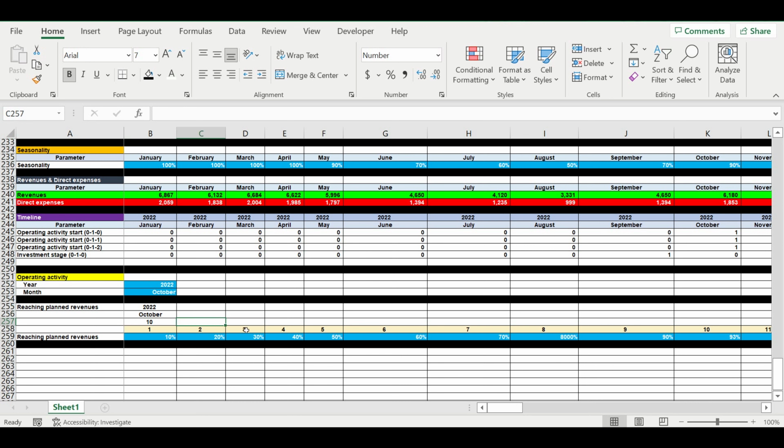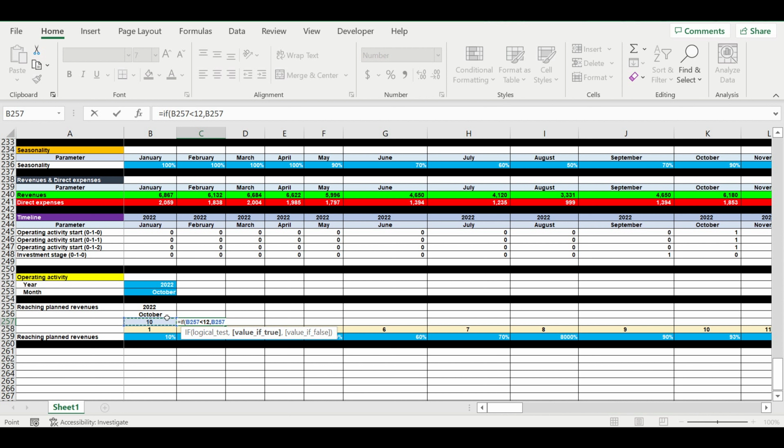What I'm doing now, I will write the IF function. If this value is less than 12, I will put here this one plus 1, otherwise 0. We will create a cycle.